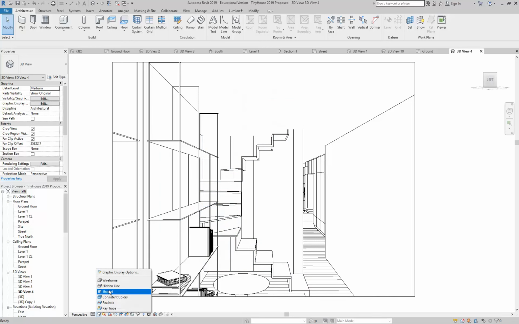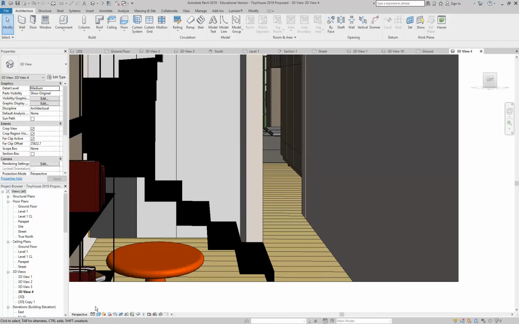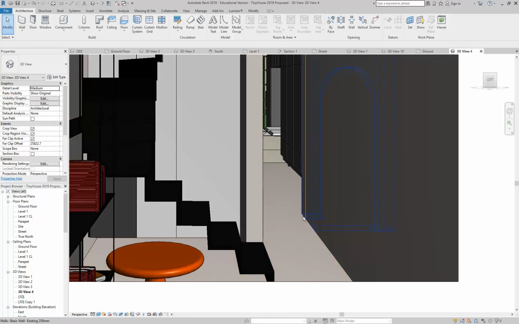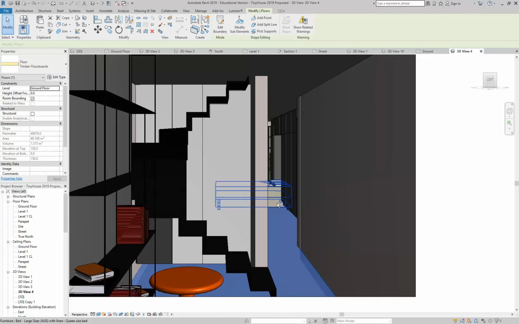And if I go to shaded, I'll see them as well, and now we get the colour that I set. But then if I go to realistic, we don't see those things anymore. Right, so I just wanted you to see that, because now I'm going to select the floor again. Doesn't matter if I just do it in this view, that's fine.